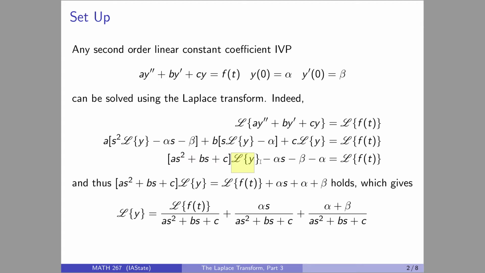The Laplace transform of y will always be multiplying something that looks like this. Hey, that's the auxiliary equation, isn't it? Yes, it is. So when you do your work, this is a great little test. If you do out the work and you see you've got something times the Laplace transform, and it's not the auxiliary equation for the associated homogeneous, something went wrong.